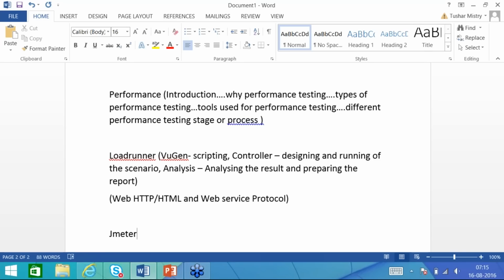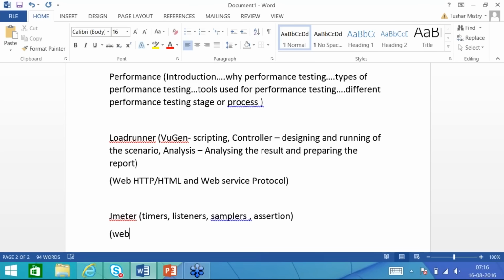In JMeter, there are different elements, not components, like timers, listeners, samplers, assertions. All these are elements which we use to create the scripts. So we are going to cover all important elements of JMeter. Here also we are going to cover the same web, HTTP, HTML, and web service protocol.